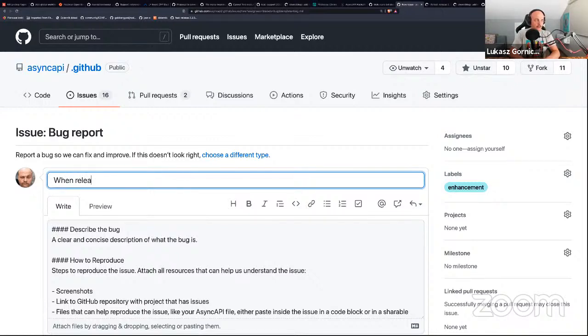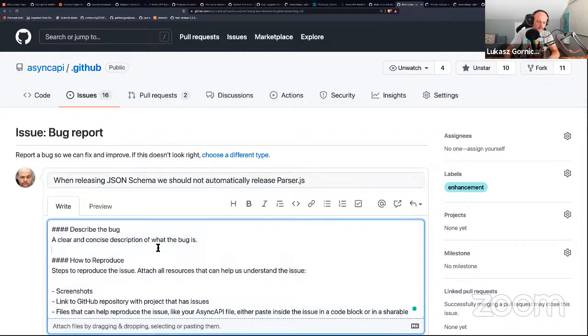When releasing JSON schema, we should not automatically release parser.js. Maybe let's just clarify it here.